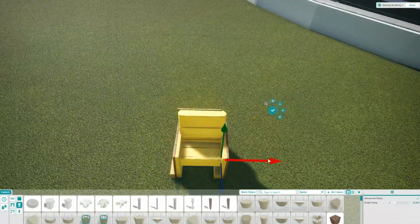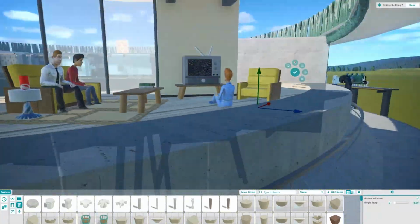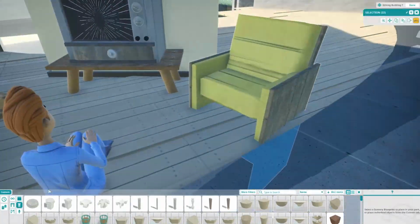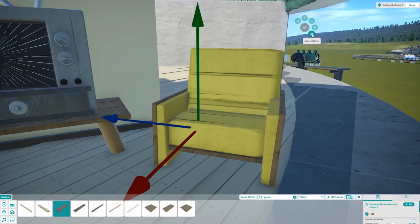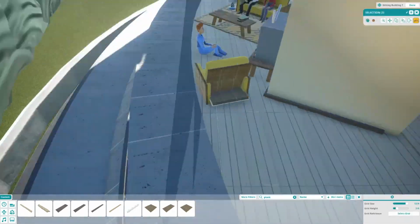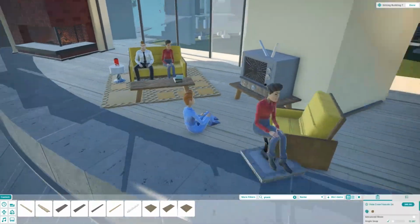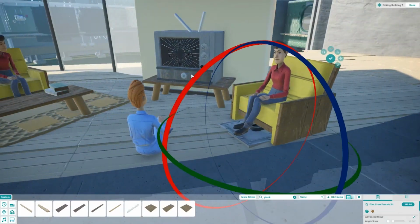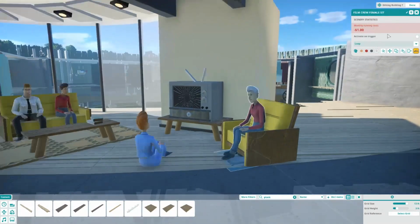Here we're just turning that couch into a single chair, where the grandma, as seen in the other scenes, will be sitting, also watching the TV with the family. And I'll consider putting these couches and chairs and furniture up on the workshop just in case anyone wants them. I'm not promising that I will, but I will consider it.